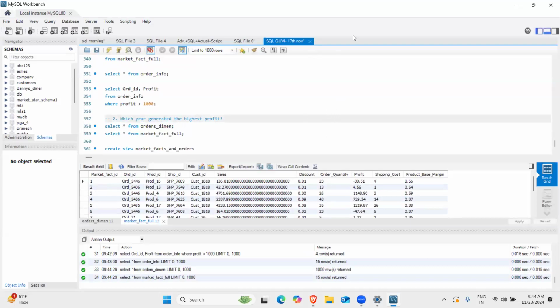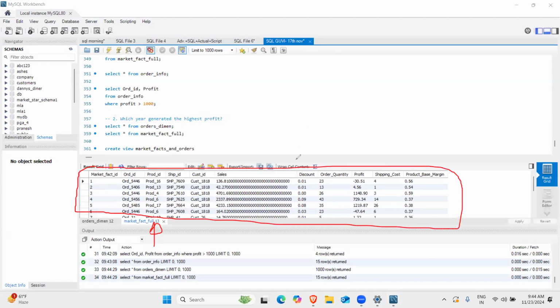Year. But in my market fact full table, I have year nowhere in this table, right? Can I extract year? I cannot extract because I don't have year over here.